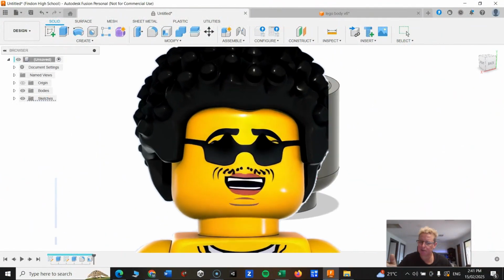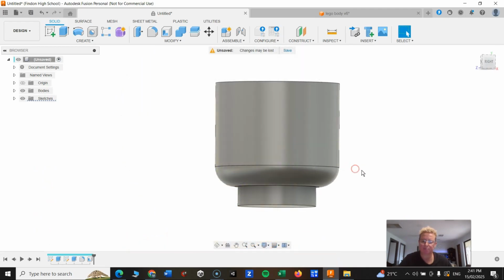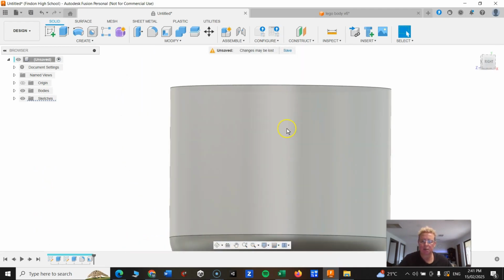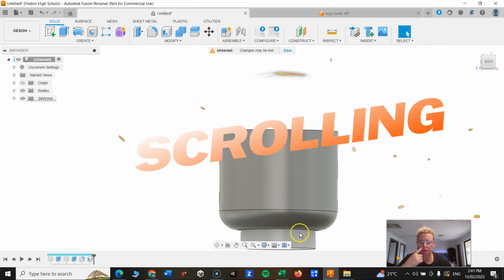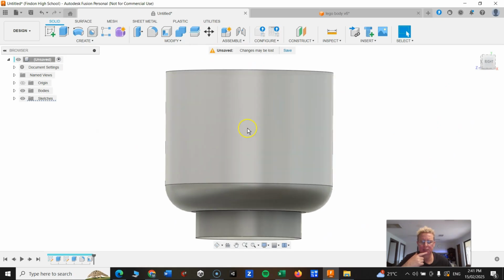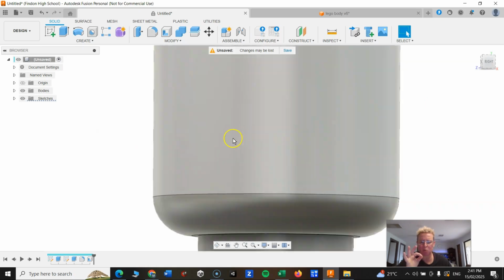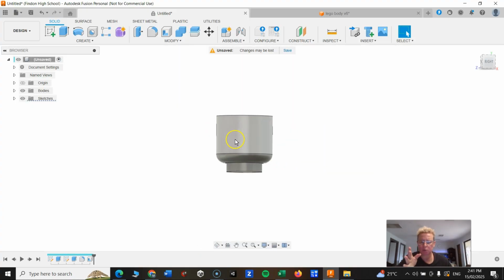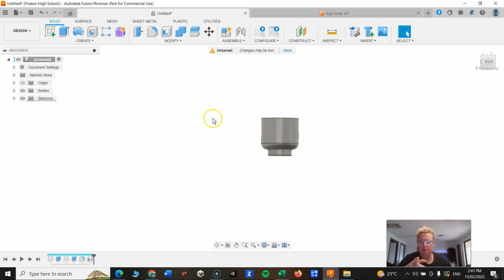So here's my Lego. This is how we ended it. It's a beautiful thing. Alright, I just want to talk to you about scrolling and losing your design. If your cursor is not on the thing you want to enlarge or reduce, say my cursor's over here, you'll notice now my Lego disappears. And I'll put my cursor over here. My Lego kind of wants to go to that area, but then it disappears. And now, oh my gosh, where has it gone? And now it doesn't matter where I scroll, I can't find it.